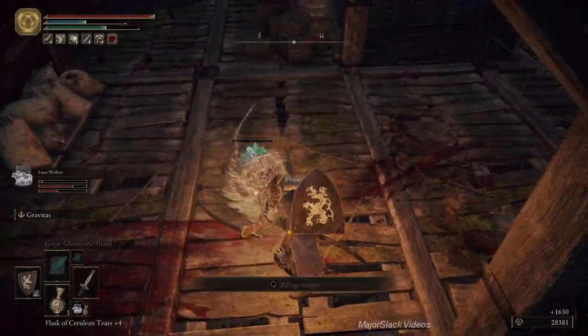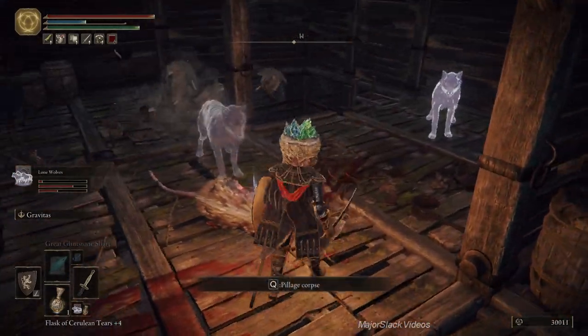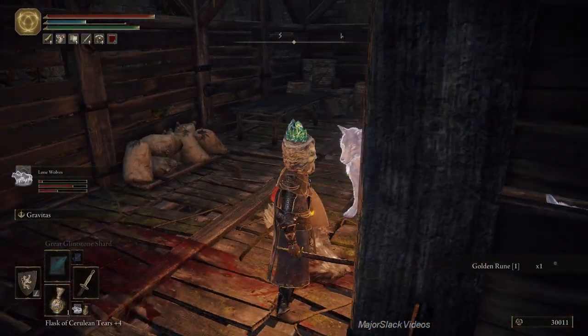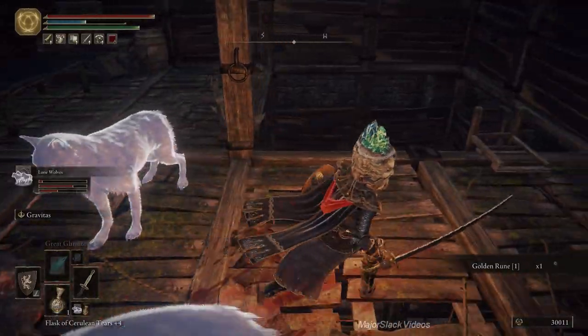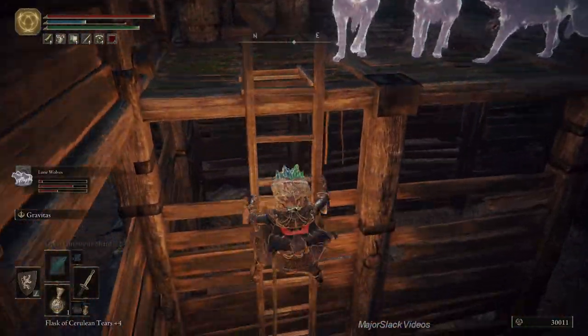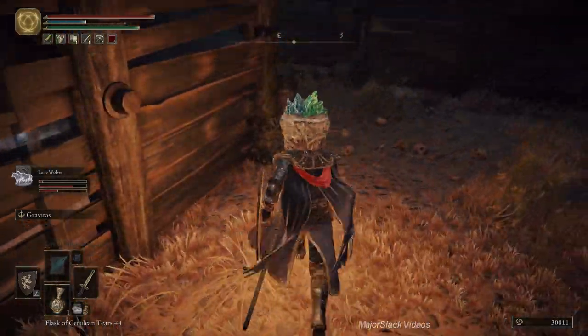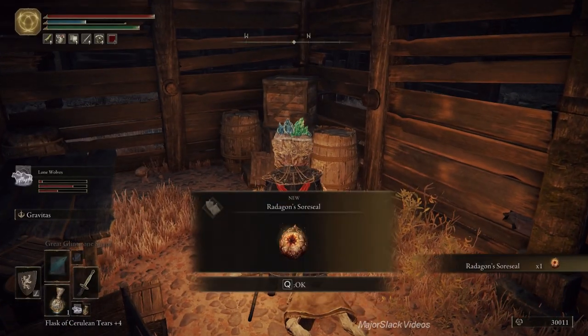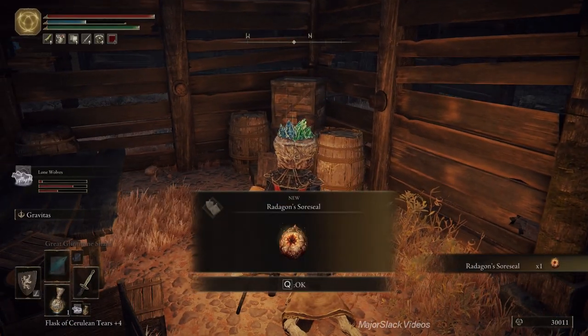Your dad's dead. Forget it. Alright. Very good. And the object of our desire is right in here. Radigan's sword seal.